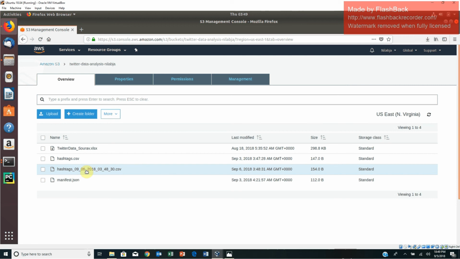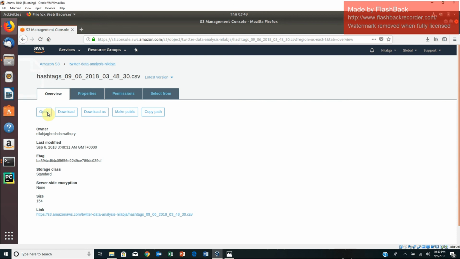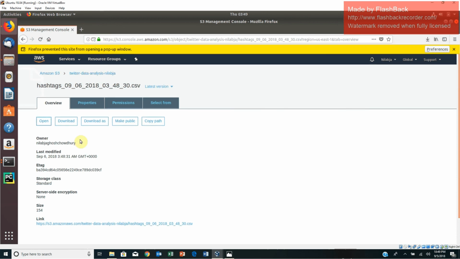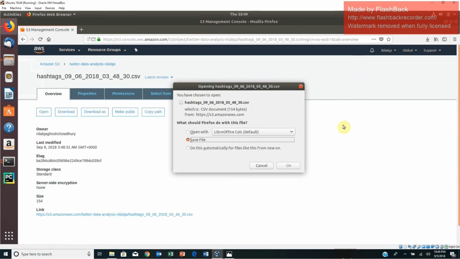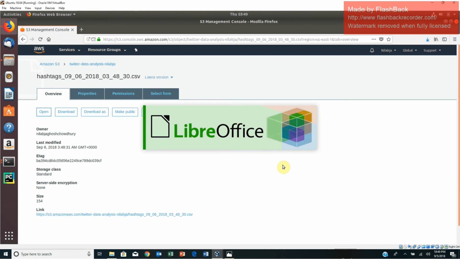And it is there. 09/06/2018 03:48:30 CSV. We open the file to see the same contents. All right, allow pop-ups, and we'll open it.